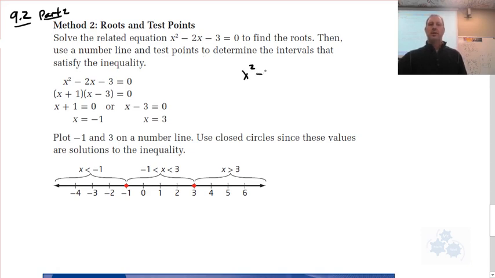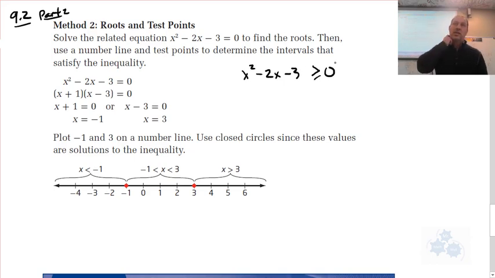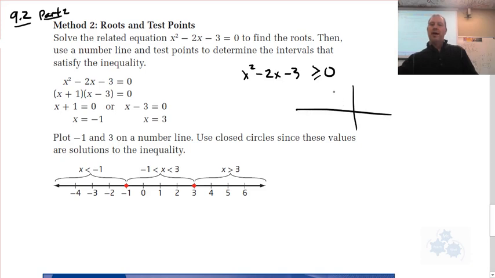Let's say we have something like this, and I want to find out where this is greater than or equal to 0. So let's say this is the inequality. Again, from part 1, you can graph and look at the graph. But what you can do now is understand that if this is a parabola that has some x-intercepts somewhere, then we can find this algebraically from just the expression, because we'll be able to factor it and find solutions to the equation.